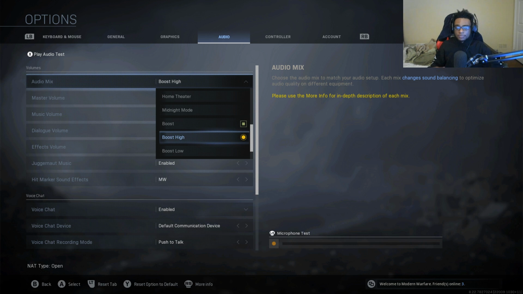You can have a second line of sight. You can hear people before they turn the corner. You can kind of determine where gunfire is coming from, and in turn understanding and figuring out where enemies are going to be located at. This is a huge advantage over players who do not have a high performance or a top of the line gaming headset. And if you do have a top of the line gaming headset, I recommend you guys going ahead and running the high boost audio setting. So anything like Astros, Turtle Beach, a lot of Corsair headsets, run the high boost setting.